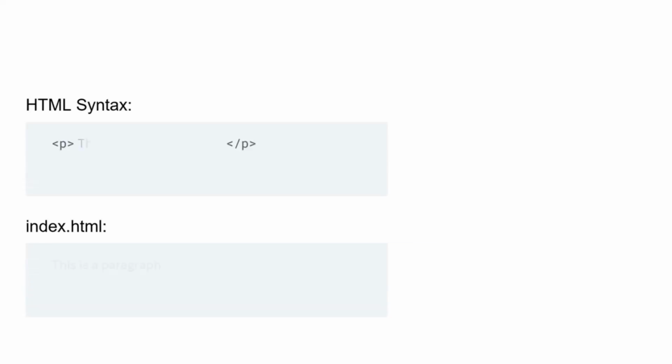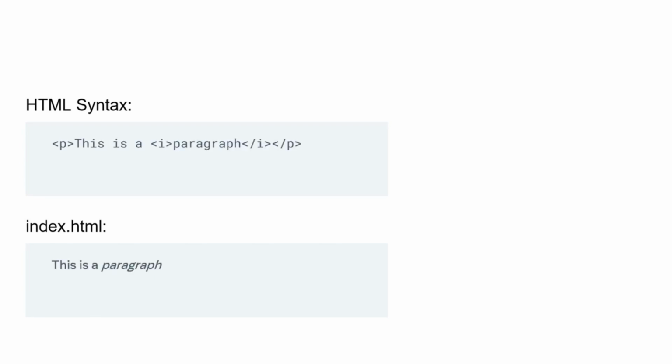Now, let's explore what HTML tags and elements are. Each HTML element consists of an opening tag enclosed in angle brackets. For example, to create a paragraph, you type a left angle bracket, the letter P for paragraph, and then a right angle bracket. Most elements are paired with a closing tag, which has a / after the left angle bracket. For example, you close a paragraph element with a left angle bracket, a /, the letter P, and a right angle bracket. HTML elements usually have some content inside them. For example, between the opening and closing tags of a paragraph, you add the text of the paragraph you want to write.